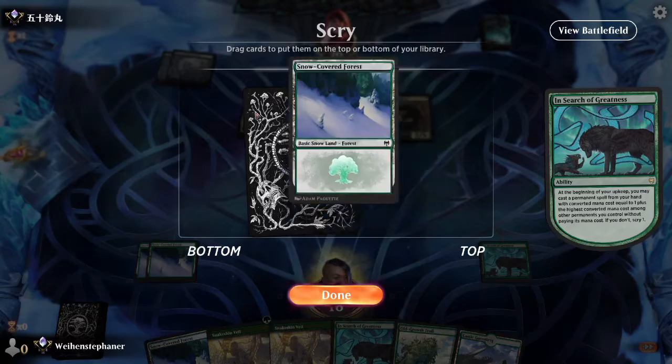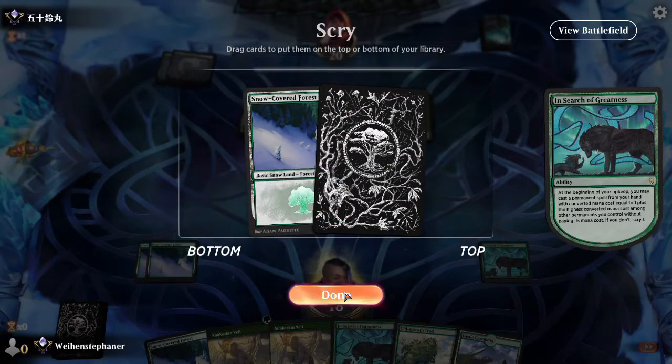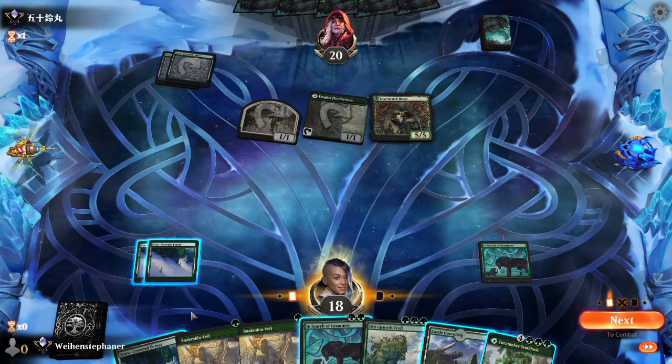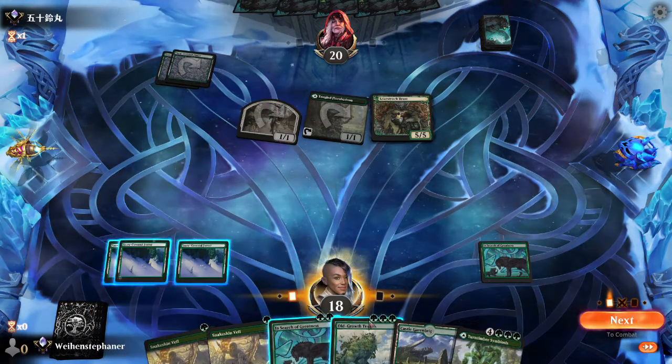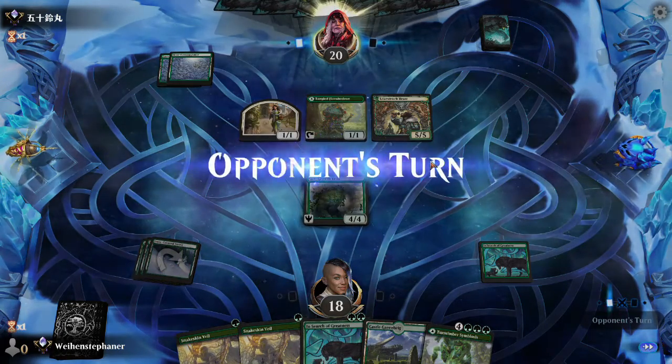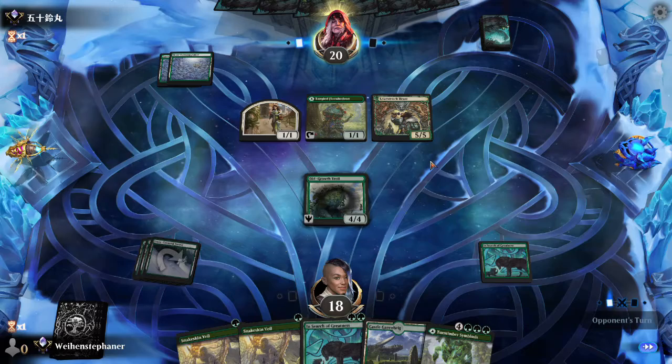Let's see, do we want that land? No, we don't want that land. We've got land right now. All right. Cool. Sorry, squirrel.